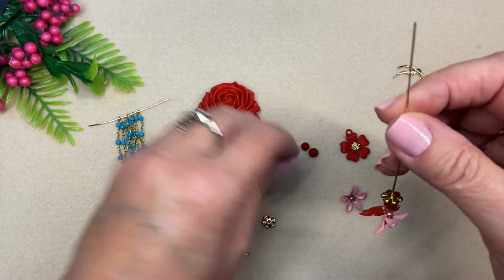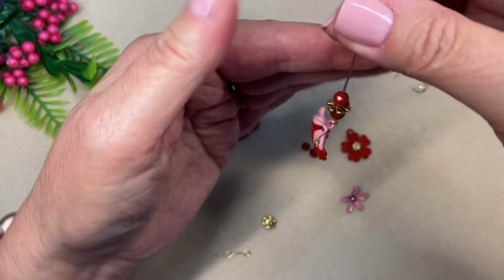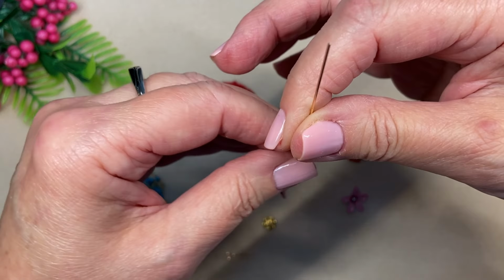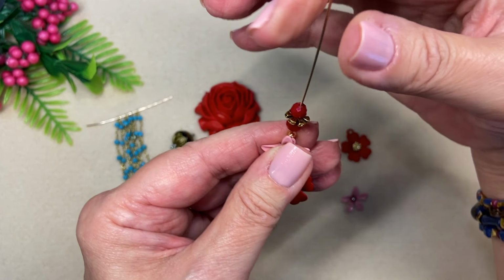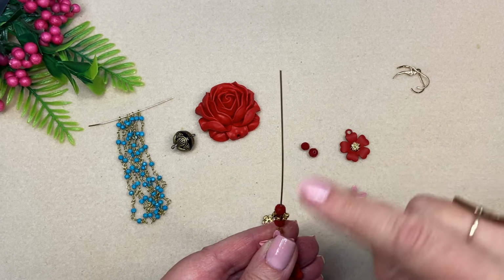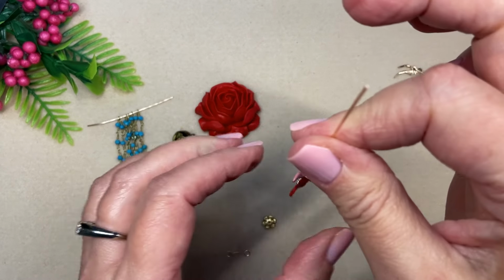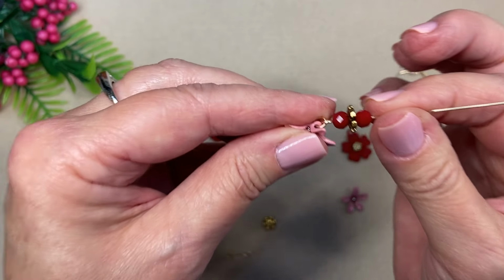I really wanted to make this pair of earrings. So now I have this gorgeous little alternating pink and red flower stack, and now I'm going to do one final simple loop, but I want this loop to be going this way, not front to back. I want it to be going parallel with my mat. So I'm gonna turn it this way. Can you see?